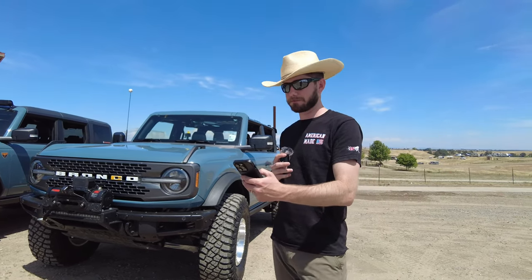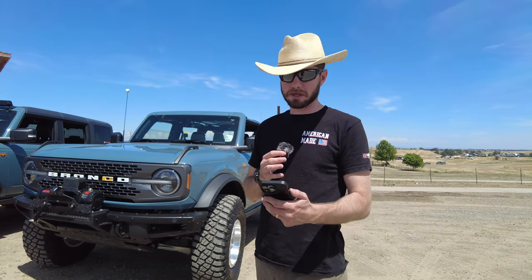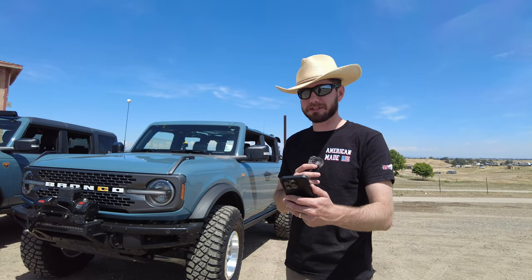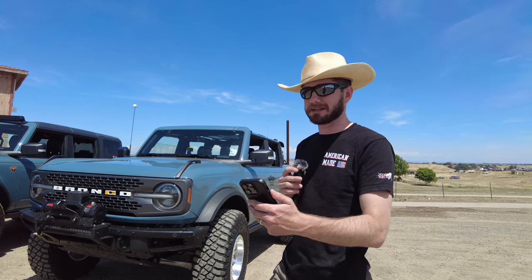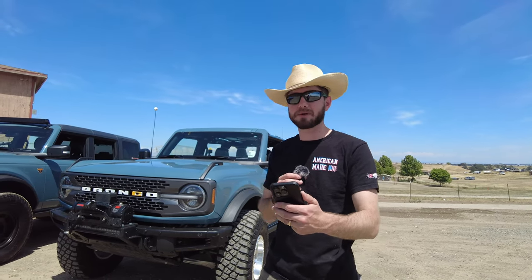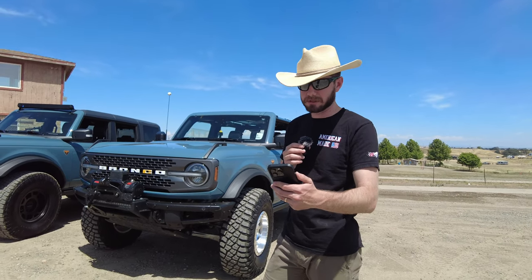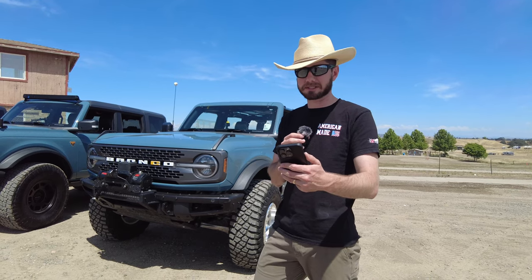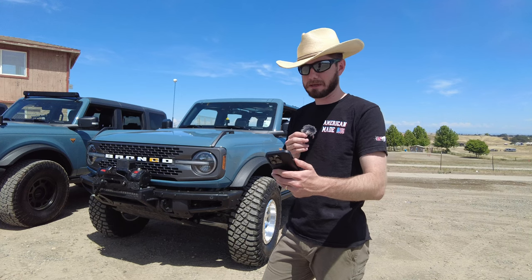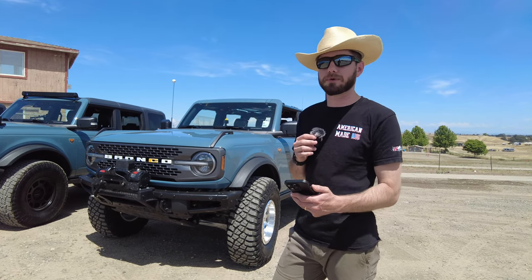The gentleman was super helpful. He gave me a lot of info about the front. He wouldn't give me much about the back though. But for starters, we have the front. We have 5.77 inches of shock travel with an extended length of 24.48 inches and a compressed length of 18.71 inches. They do not advertise their wheel travel, but they do say their spring rate on the front is 650 foot-pounds. That's 100 pounds stiffer than Keen, mind you. But that's pretty interesting because my Keen, as you'll see later, sits higher than all the rest of these Broncos.